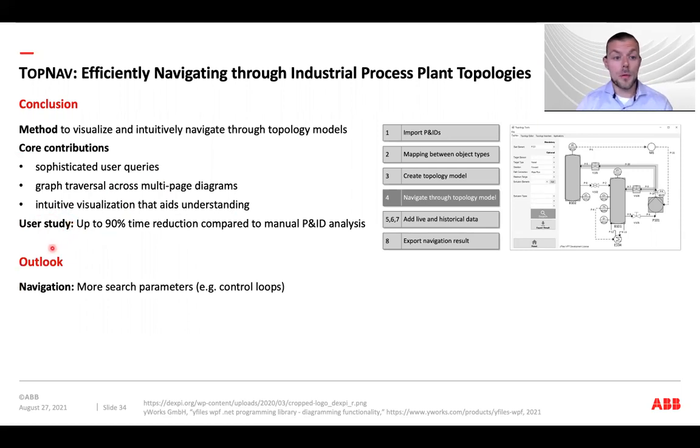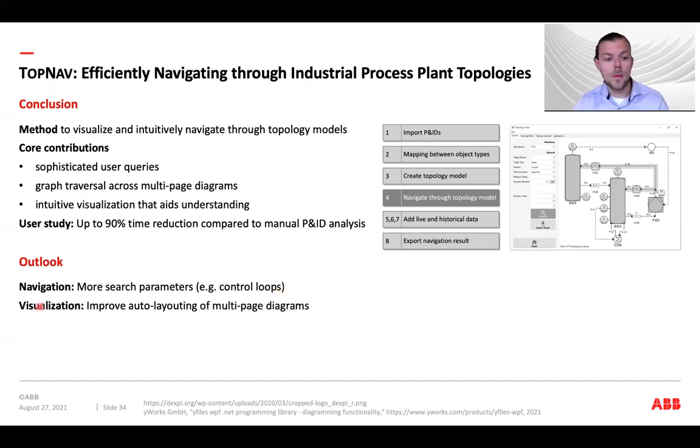In the future, it is planned to extend the navigation capabilities. So more search parameters will be added, for example, to search for control loops or to follow only paths that run certain media, such as water or oil. The visualization can be improved, so especially for a large set of diagrams to increase the readability.